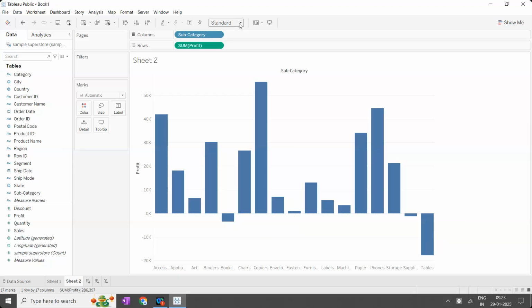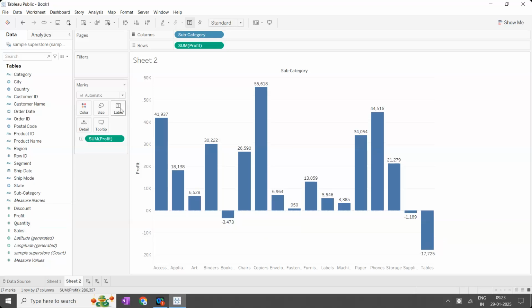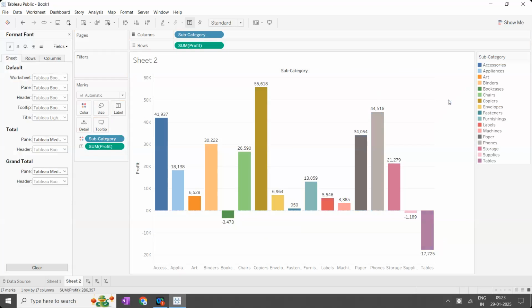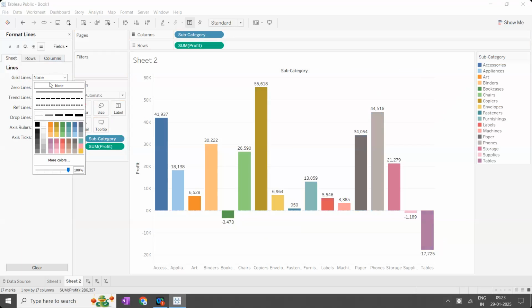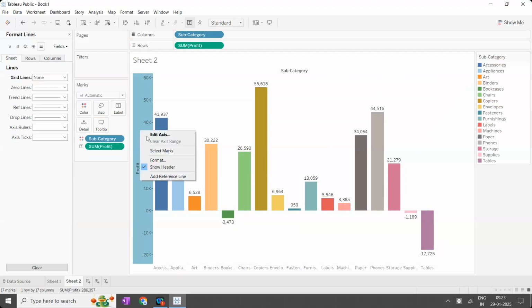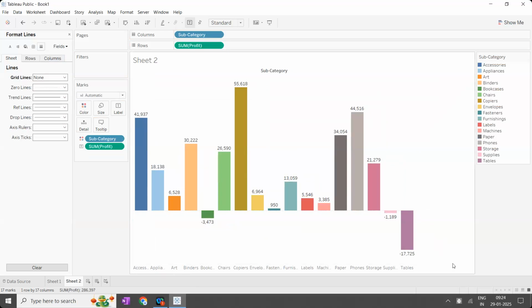Now again, I'm going to keep profit as the label. Similarly, I'm going to keep the subcategory as each color. After that, I'm going to rename the plot and format it by removing the first one, grid lines. Whenever I have to do the formatting, the common formatting is removing the grid lines. Later you are going to focus on the X labels, X ticks, Y labels. Here I don't require the Y ticks, so I'm going to remove this one. But X ticks I require.